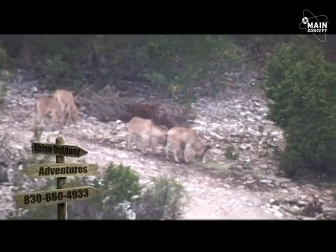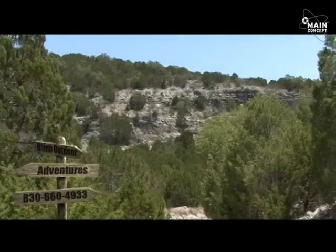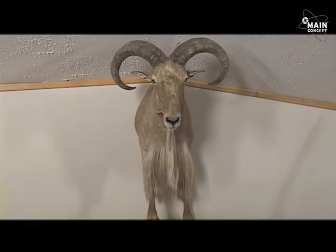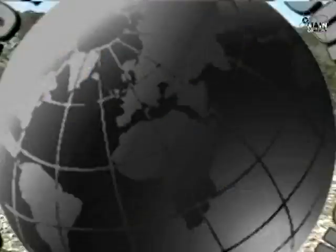Don't want to leave. In Leakey, Texas, and we are having a blast seeing all kinds of animals. Free range exotic animals, folks. That's right, folks. We're going to show you the kills we had from last week's show. We're going to show you Dayna's black buck and Bob's axis deer. Man, they were exciting.